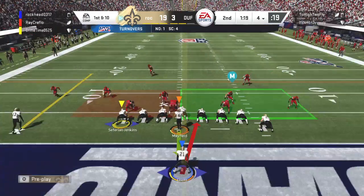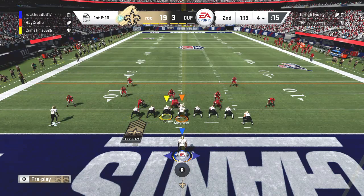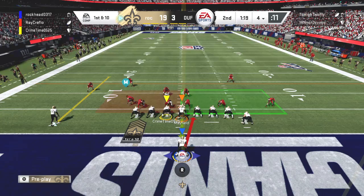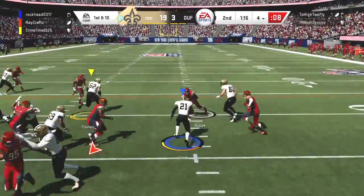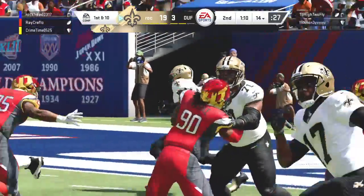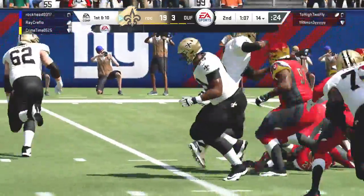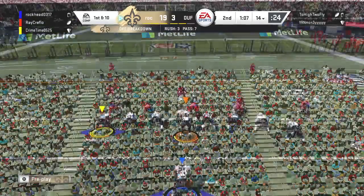Out onto the field comes New Orleans. And now consider the lead. The question is, how much is good enough? Are you going for more? It's the NFL. There's never enough, I believe, because they get reeled in all the time when you sit on the ball. I think that they will try and move the ball downfield and try and squeeze a few more points out of this first half. They'll be careful. They'll be a little bit cautious at times, but also they will attack downfield and try and get position for at least 3 points. Trying to escape the shadow of their goalpost. That helped. 10 yards, first down.